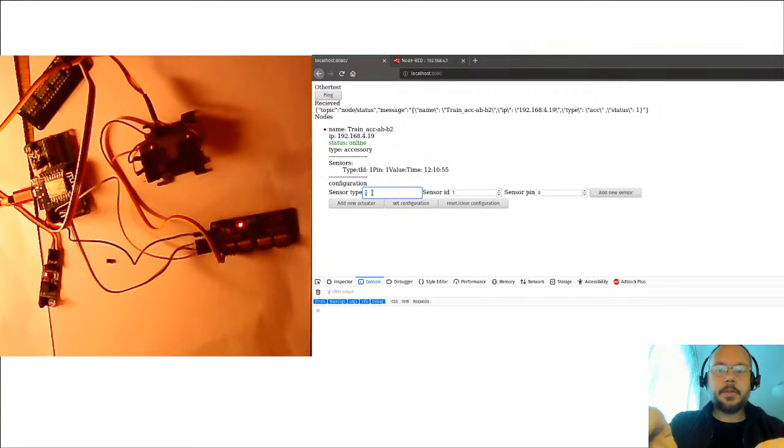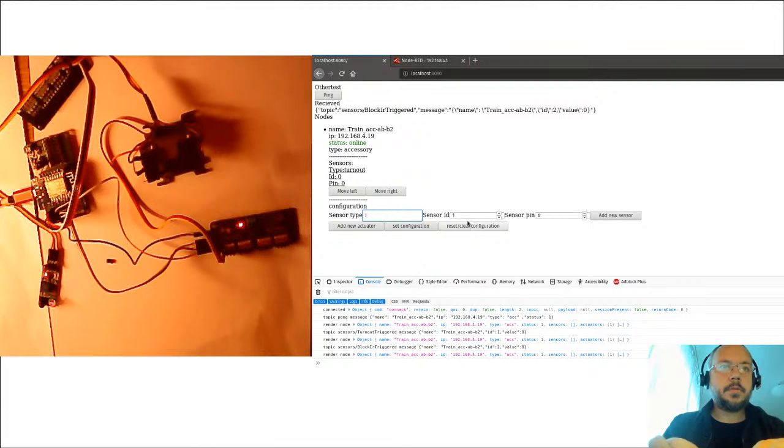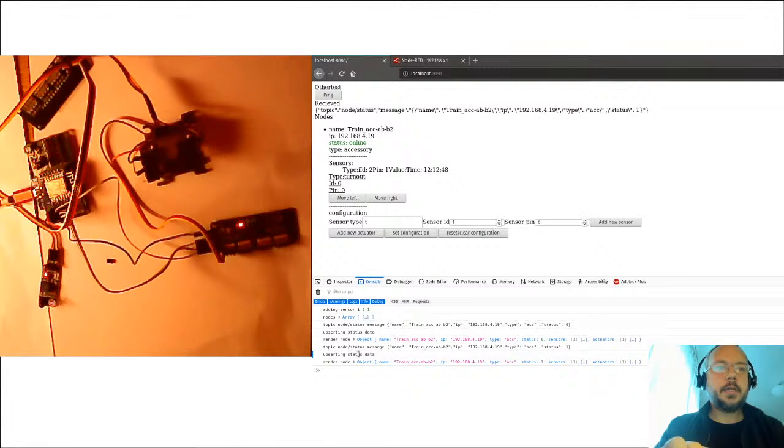So we're gonna add this. You know what? Let's refresh it. So this one, ID 2, sensor pin 1, because that's where it's connected, and add this and set configuration. So let's see, it should disconnect and reconnect again. And there we go.